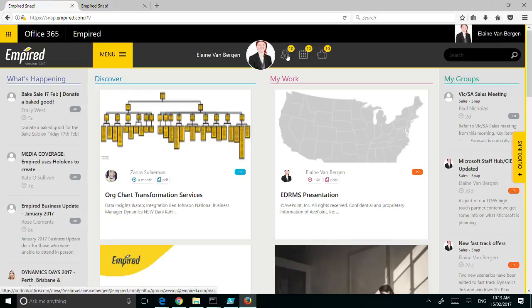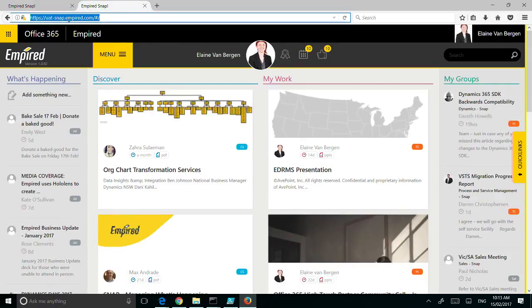So every time someone sends a new email to We1 at Empired, I get this nice little item added to this here, and I can see there's a new one in there. And just to give you an idea of how those slots pieces work, you can see I've now switched across to UAT. All the data here is the same because I'm pulling the graph APIs from my live business system.